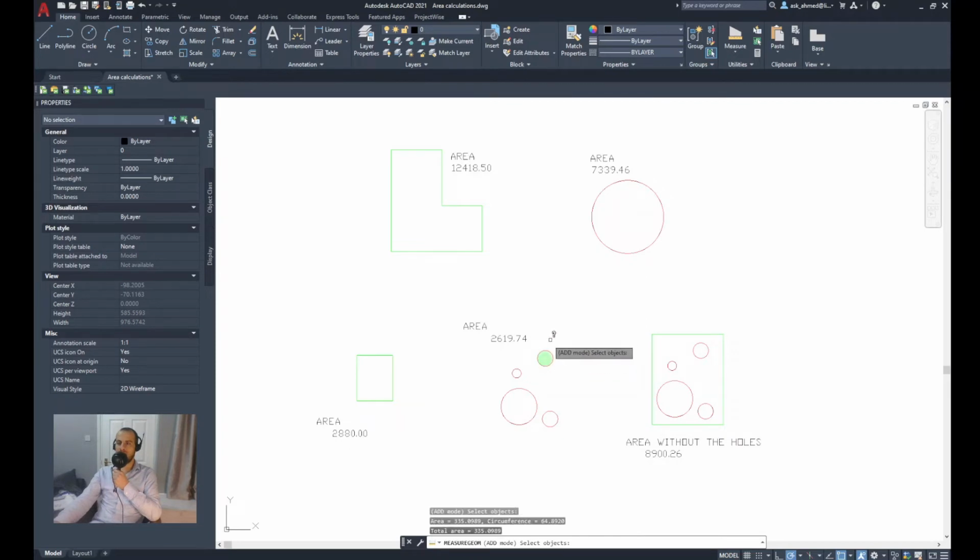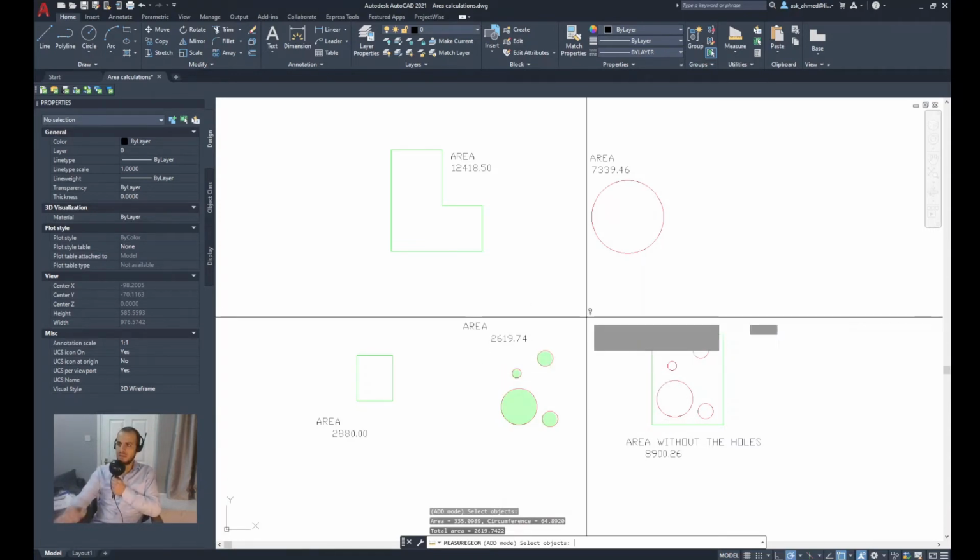Now click the first circle. It shows a green area, which means it's been counted in the area. So we've got an area of 335 and then the total area as well, 335. As I move to the next circle and click, you will see the area is changed to the last area I measured, and the total is increased in a cumulative way. So the more I click, the more areas are added, and then I got the total area of all circles.